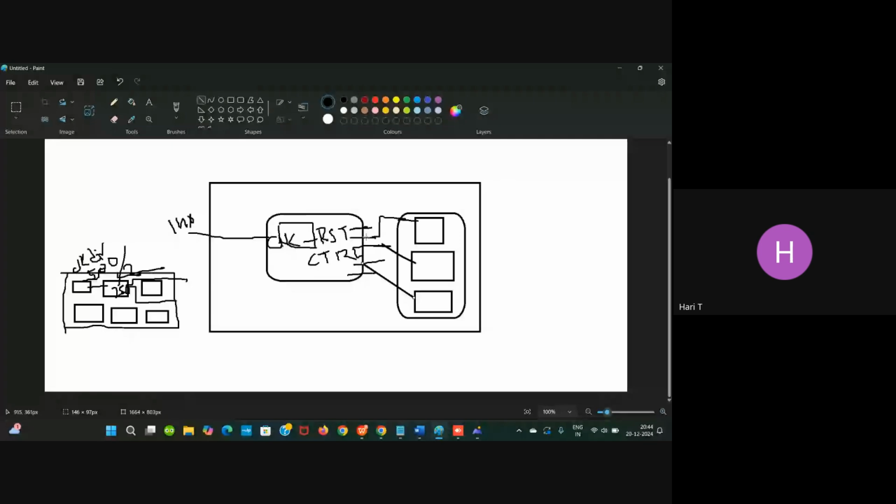Each frequency output will be further transmitted to different hierarchies based on the chip specification. Each module has its own functionality. Don't think every module has the same functionality, because there will be a different frequency for different functionality based upon the chip specification, right?